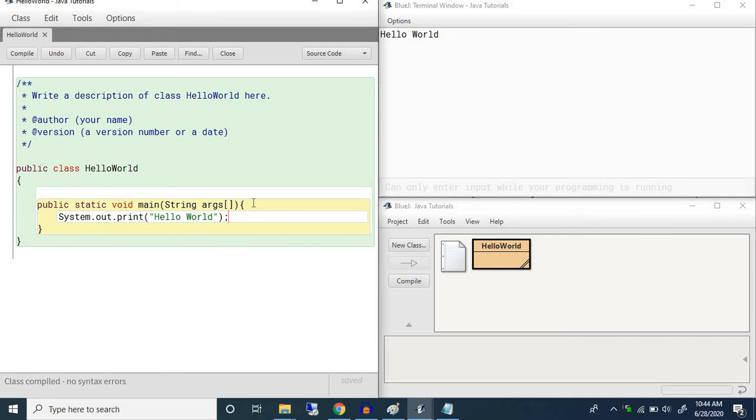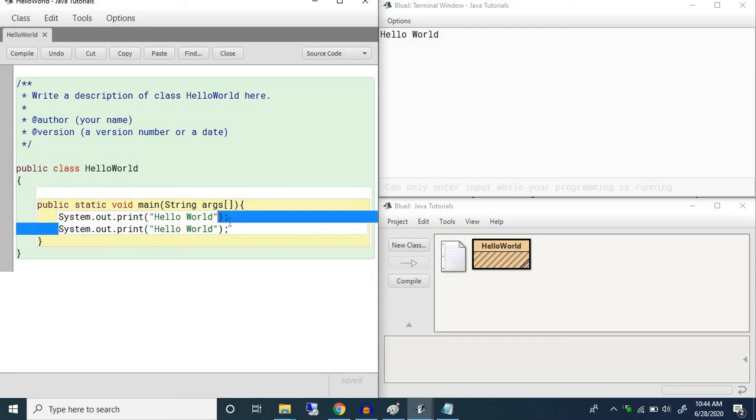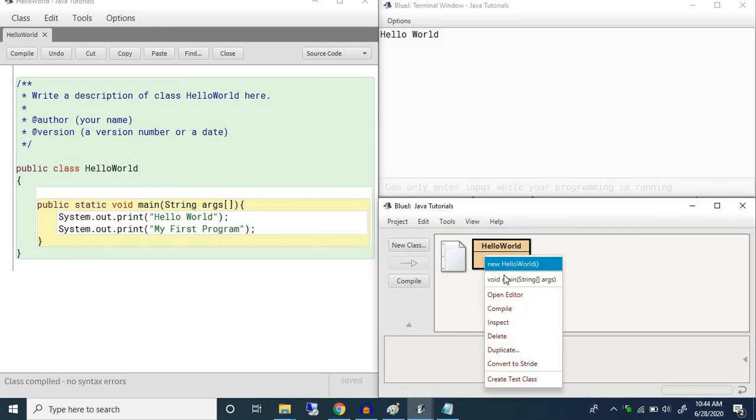So I'll copy and paste the same instructions and I will type my first program. Now I compile it and run it, and when you run your program, I forgot to mention, you press this void main String args right here. This is your main loop. So this is why we typed it out, so we can run it through this command.